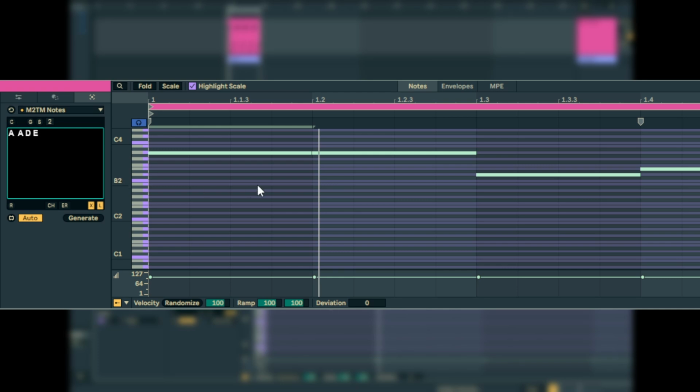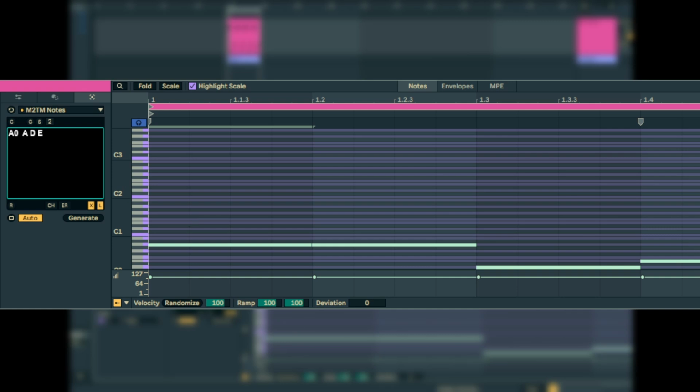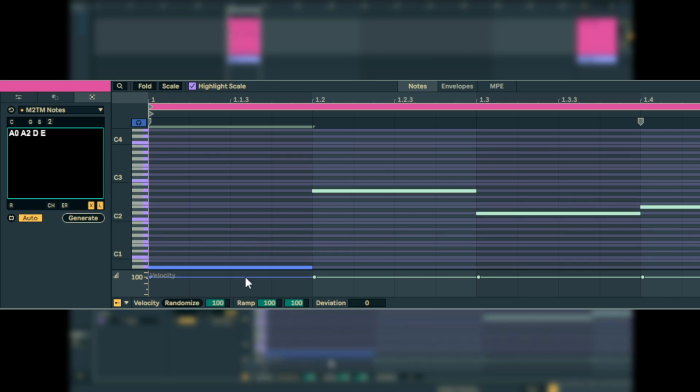What we can do now, we can say what octave the note is. So for example, you want the A to be a zero. This is the bass note octave. What it does is it brings everything down to zero. So you literally have to push, say, the second note to the second octave up. So let's just do that. So you can see that's a zero octave. This is the second octave up, and everything just follows what was in front of it. So the D and E will also be second octaves up.